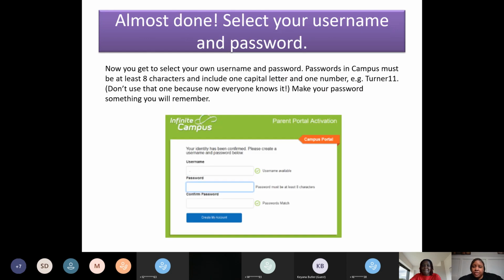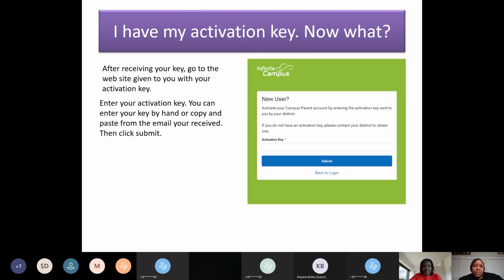But I do want to make sure that everyone understands the importance of keeping their key to be their key. So it should not be shared. Like I had to get my own activation key as a second guardian because it's private information. For example, in the student portal, if your kid has a learning disability and has an IEP, an individual education plan, that information is sensitive and that is private and that is in their portal.